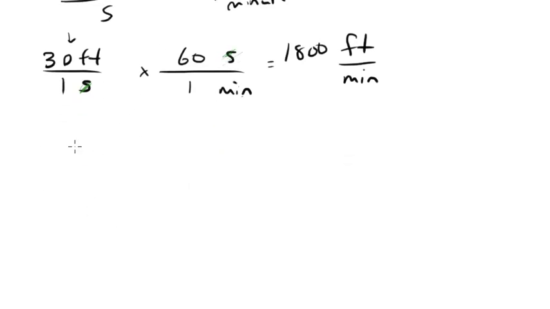Let's try something harder. Let's say we have someone traveling at 40 miles per hour. And I want to know how many feet per second is that. Well, I'm not going to write out feet per second over here because I don't know how many steps it's going to take, but we can just work through this. So what do you want to do? You want to do miles or hours first? Let's do hours first. Let's convert hours into seconds.